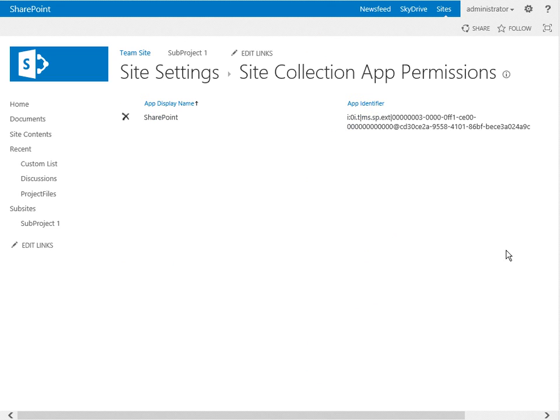The site collection app permissions, which we can see the apps and what permissions they have on the page. This is so that if you've got apps that are external to your organization, you can see what permissions they've got on there. SharePoint itself is an app, so you can see that. If we had other items on here, we could see what was going on. If it was something that you didn't expect or want to have permissions, come right here and remove them. Very rarely used, but if you have an organization that's really adopting that model, and you have a lot of apps, this would come in very handy.